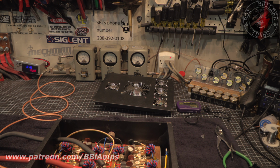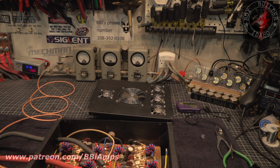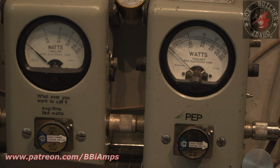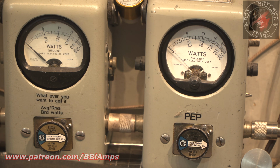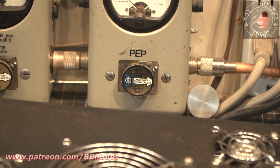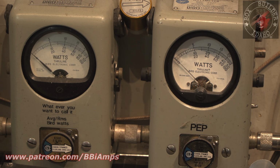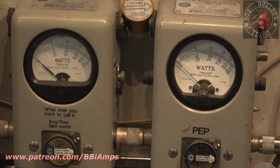Now, what we're going to show you here is the exact same test. We have the same voltage, same setup, same amount of drive as what we had before. And we were maxed out, with the box getting hot and smoke pouring out of the box, and we were getting just a hair over 3,500 watts. So as we can all clearly see, it's a 1,000 watt element, and we're reading the bottom scale. So the 20, the 40, the 60, those are adding two zeros, obviously, because we're in a 1,000 watt position.